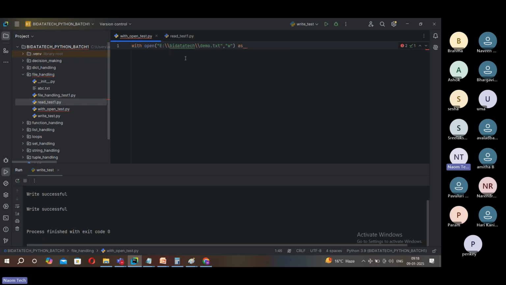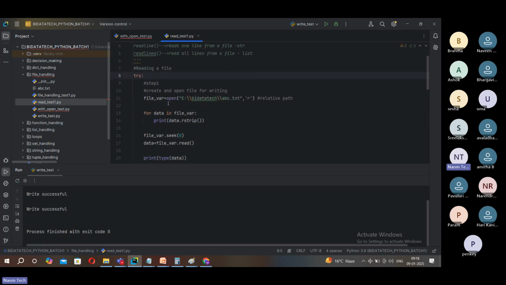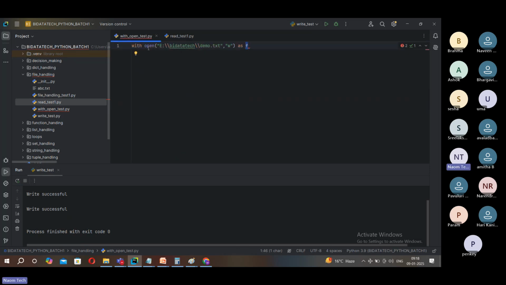When you are creating with open, we have to provide the file pointer as an alias, something like f, or whatever name best suits it. In a regular read, we just say file pointer equals open. But with open, we say with open that file as some name, like f1 or a meaningful name such as student file, customer file or bank file.